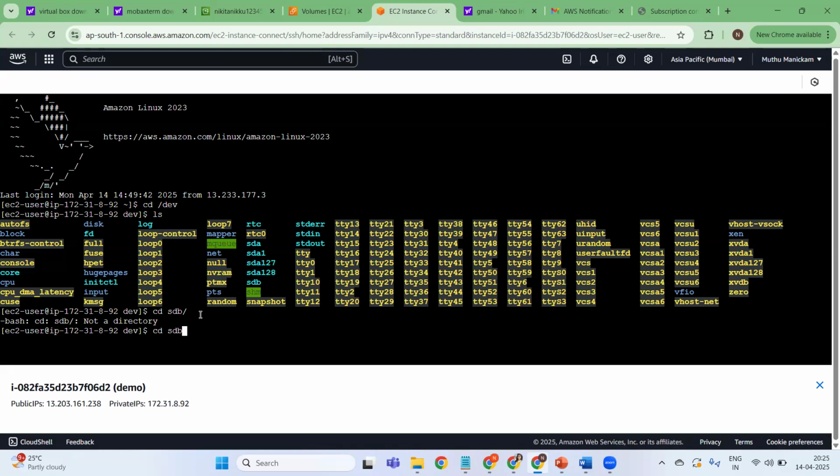And one more thing: if you want to go inside a specific directory, cd forward slash dev means first it will go to the forward slash directory, and then inside that it will search for dev. So it is a two-step thing: one is cd forward slash, and one is cd forward slash and then dev.